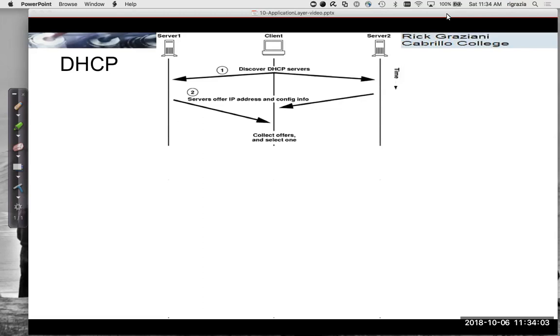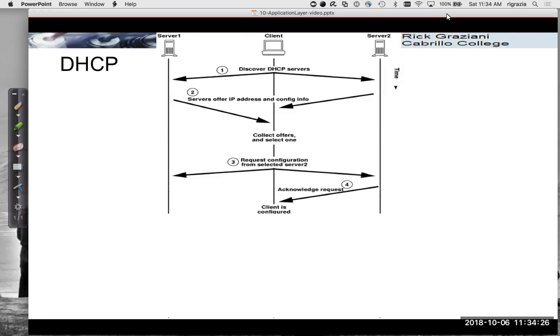Typically, if there's multiple DHCP servers on your network, which isn't usually the case, but if there are, the client will usually accept the first one that it receives. Then the client will send out another broadcast letting that server and any other servers know which one it has chosen.